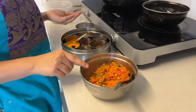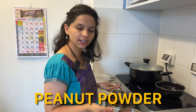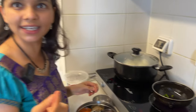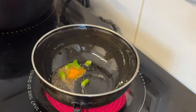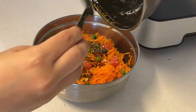This is our salad. We call it koshimbir in Maharashtra and it is a mixture of grated carrots, chopped tomato and some ground peanut powder and coriander, and now I am making tempering for it. Just like you do it for salad dressing, you know, you use olive oil or any other dressing. So this is our form of dressing. We also call it tadka. There you go, that's our salad dressing. Koshimbir dressing.